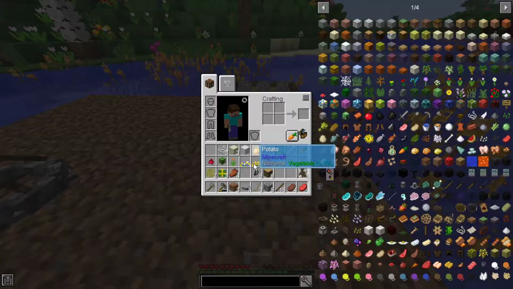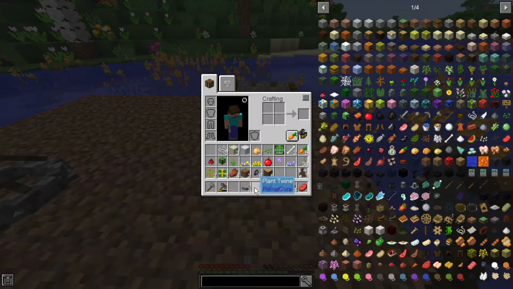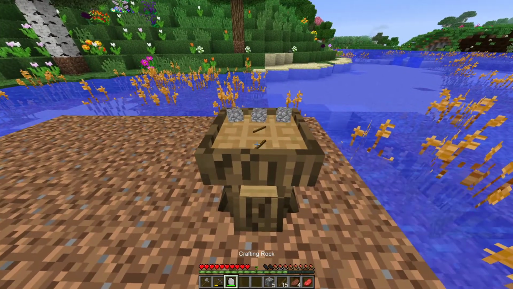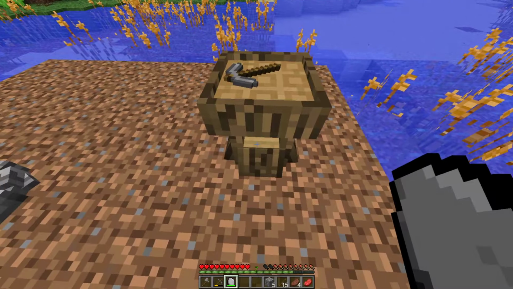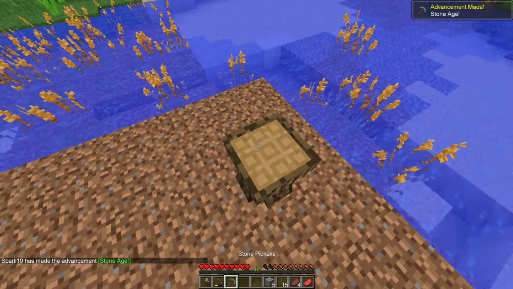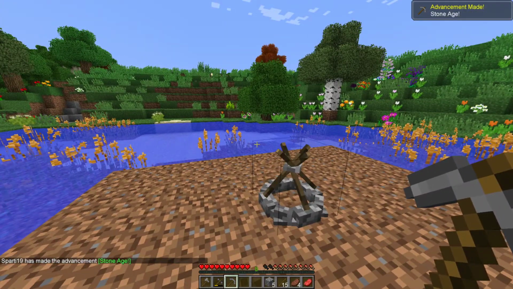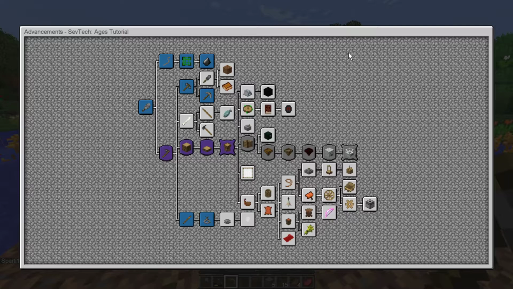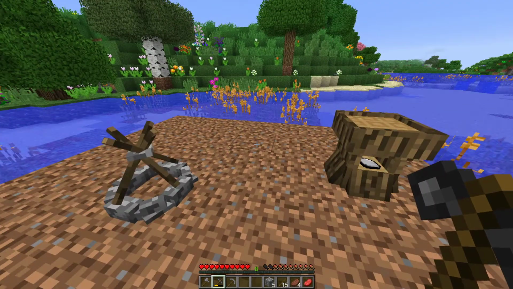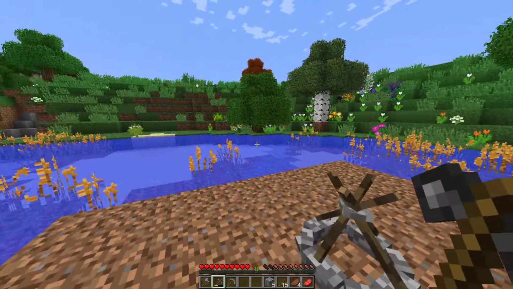Don't know why I put this stone back. Get this out of our inventory. I can already tell our inventory is going to be such a mess. And boom. Let's grab our stone pickaxe. Oh, I didn't mean to do that. Let's grab it. And we have the achievement Stone Age. So let's take a look at our progression here. We have crafted Stone Age, so we now have a better arsenal. Can we throw this into the fire? We cannot, but we will hold on to it for now.